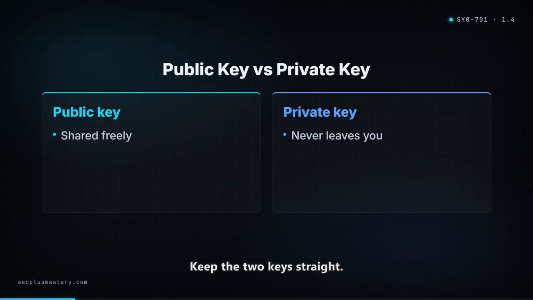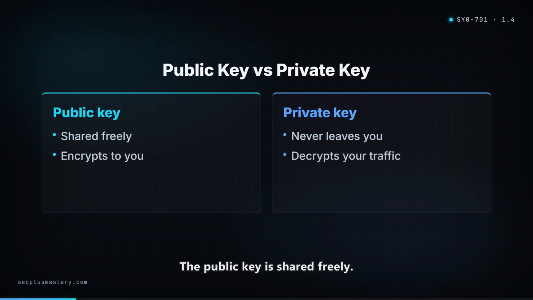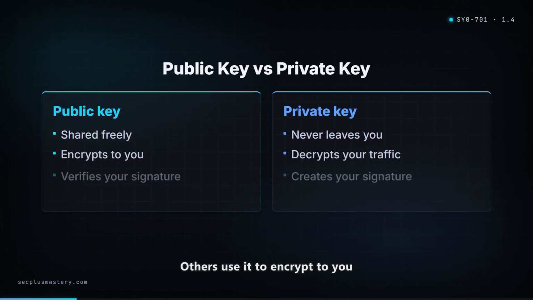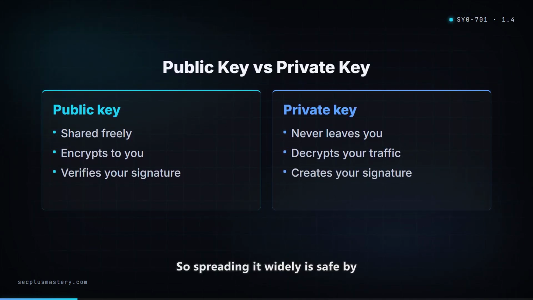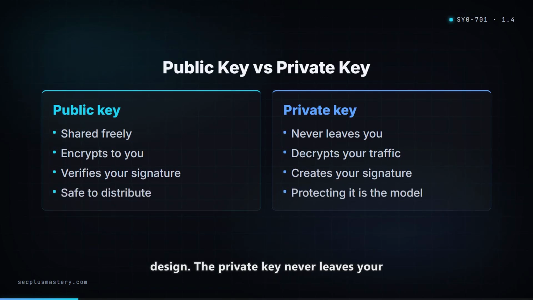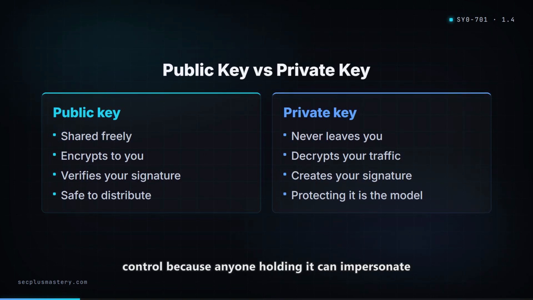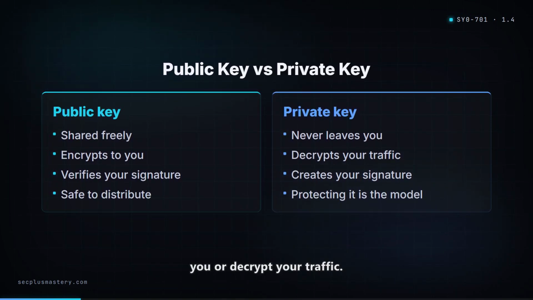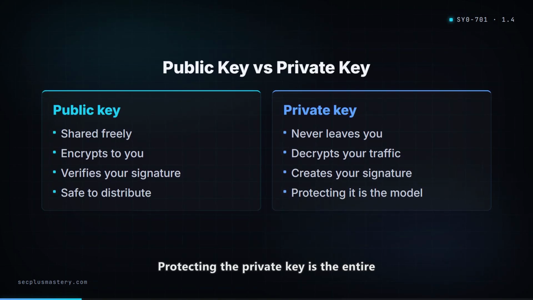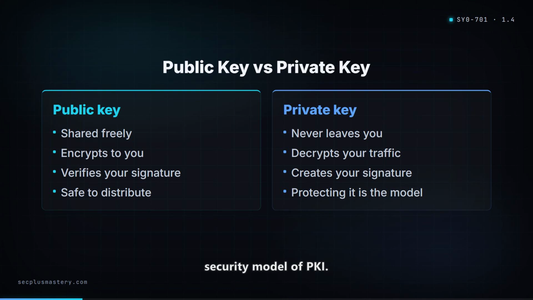Keep the 2 keys straight. The public key is shared freely. Others use it to encrypt to you or to verify your signature, so spreading it widely is safe by design. The private key never leaves your control because anyone holding it can impersonate you or decrypt your traffic. Protecting the private key is the entire security model of PKI.